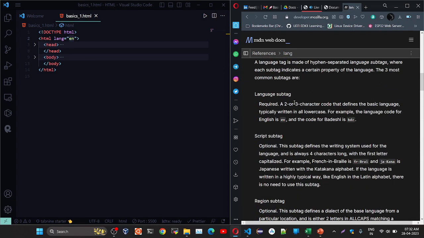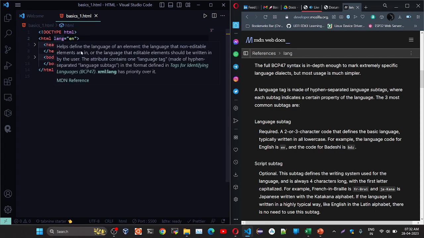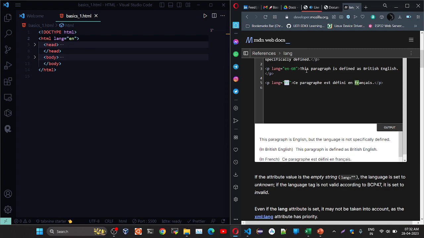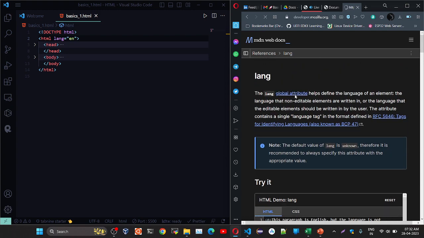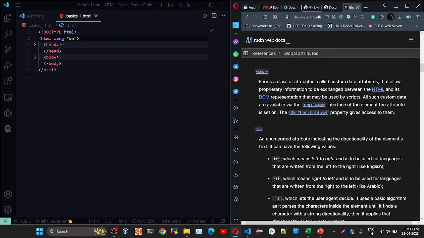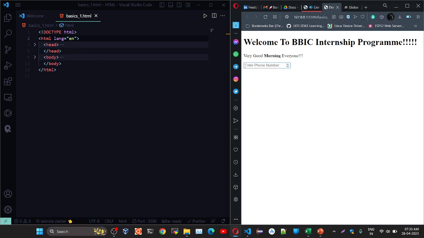I just wanted to show you there are different types of values that we can pass for the language attribute, such as the French language, under global attributes.